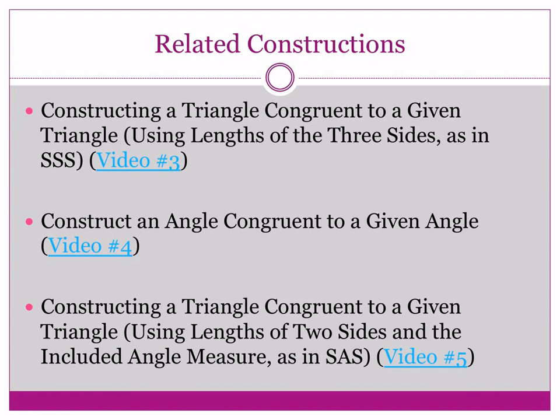All right, we're going to do 3 constructions. Count them. 1, 2, 3. All right, do you have your compass with you? The 3 constructions that we're going to look at are all based upon the question of, but why is side, an included angle, and another side enough? And then the same thing for side. Actually, we're going to start with side, side, side. But that's kind of where this is going.